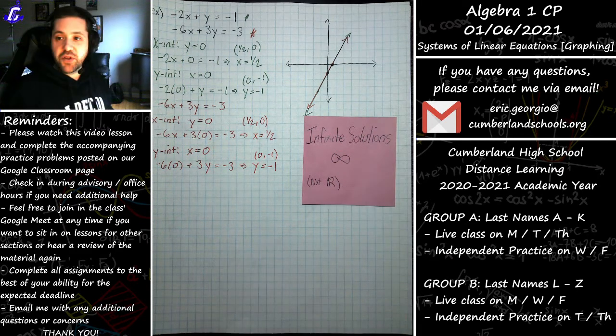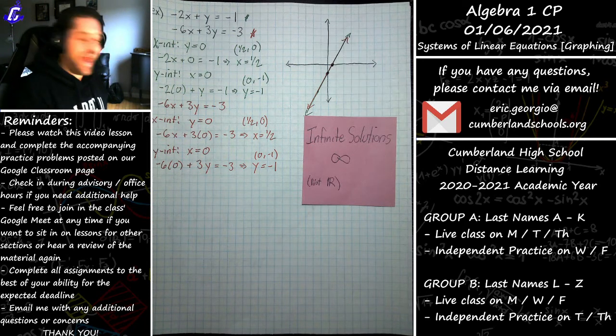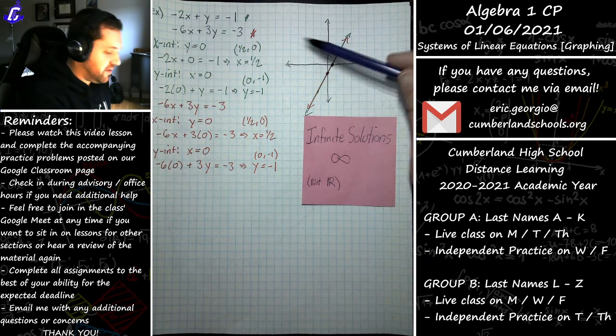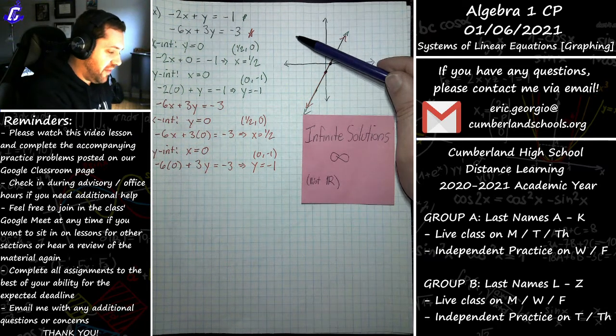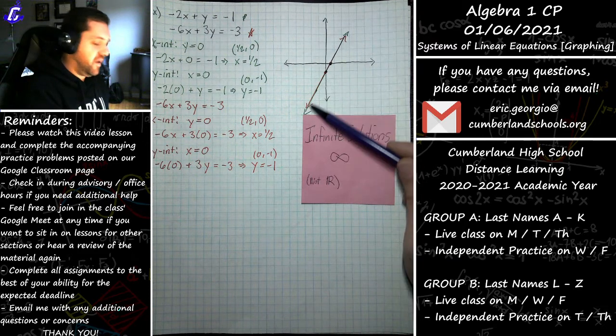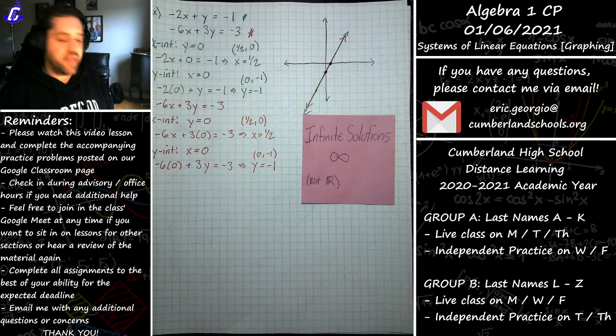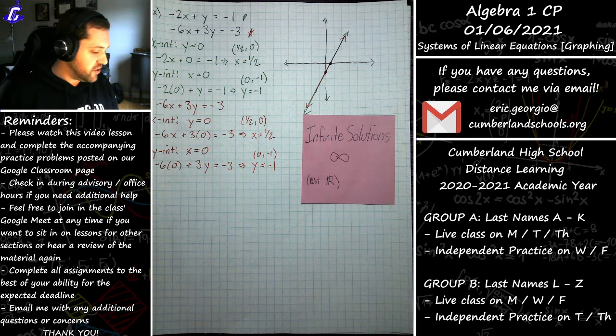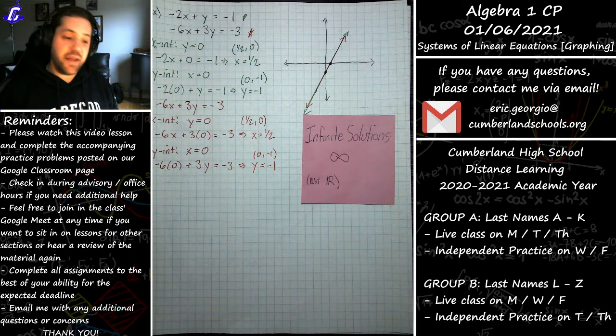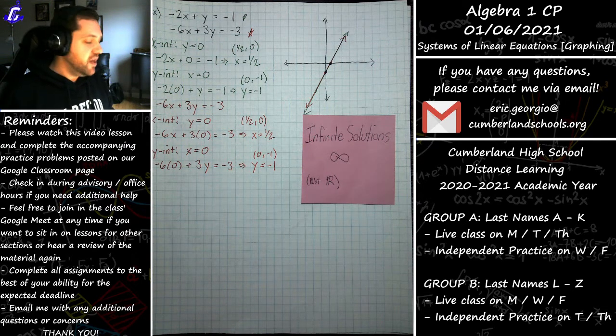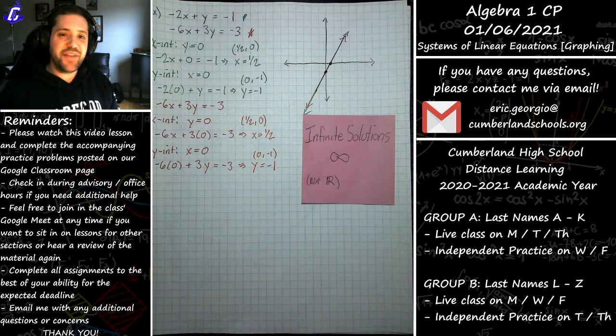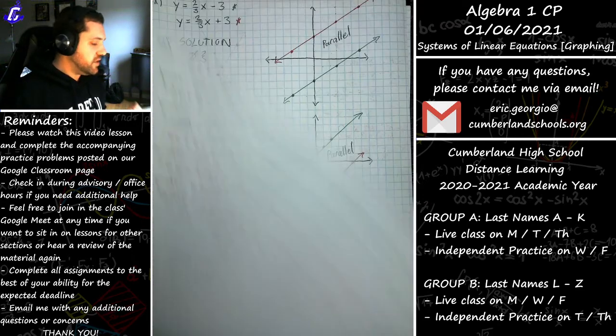Because all real numbers would mean any number for x and any number for y, which is not the case. A point up here would not satisfy the equation. It's just any point along this line. There are an infinite number of intersection points. Sorry for that, and sorry for the poor editing job here that I'm sure will take place. But I hope that makes sense. I hope it is understandable why it wouldn't be all real numbers, but why there would still be an infinite number of solutions.